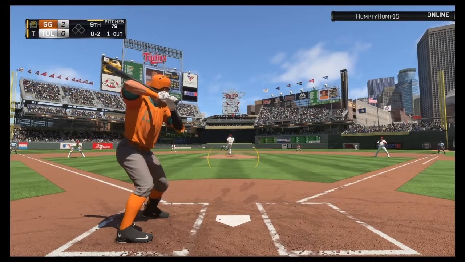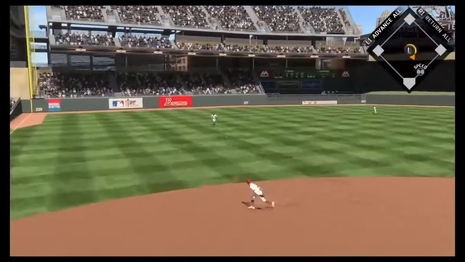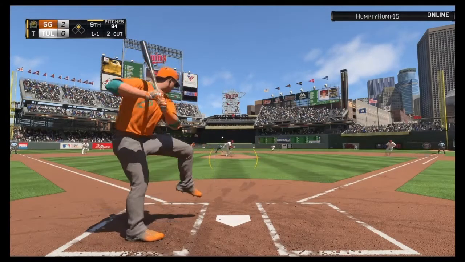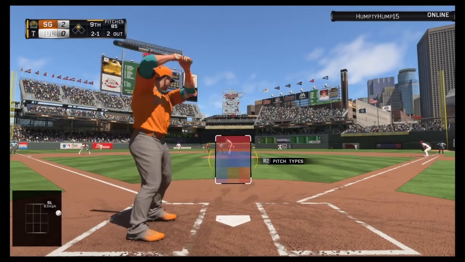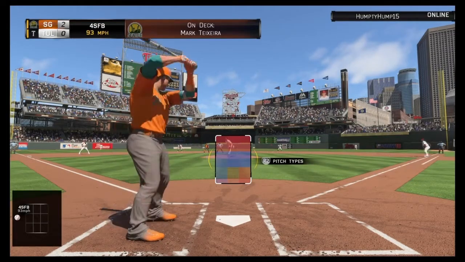Cueto is a solid pitcher, but not through as far as he's gone, as he gives up a single for A-Rod. A-Rod's got 88 speed too, so that's good. And then Mike Trout. Ooh, we almost swung at that one, which would have been pretty bad. Mike Trout's been solid for me. Takes that one right there.